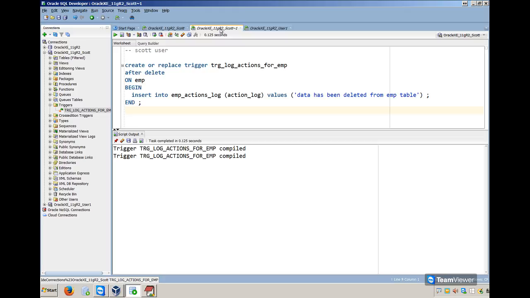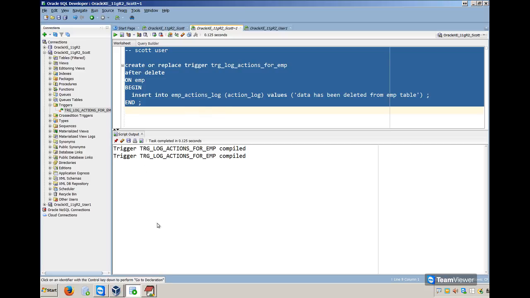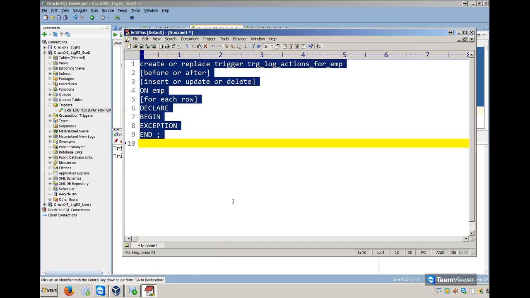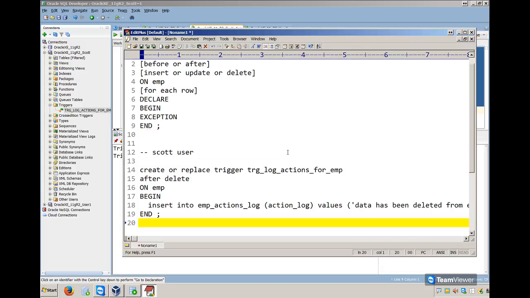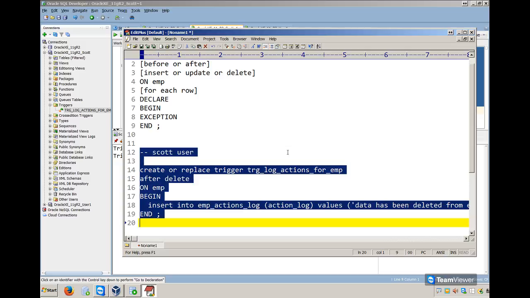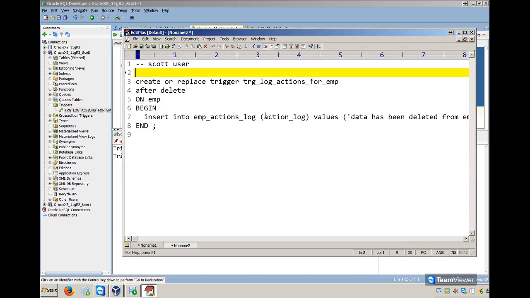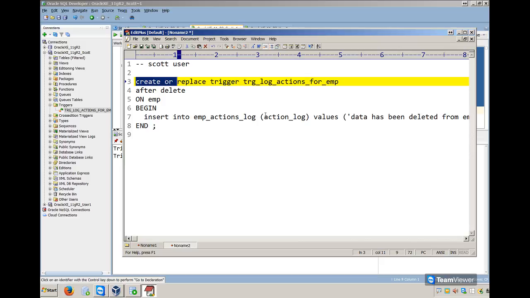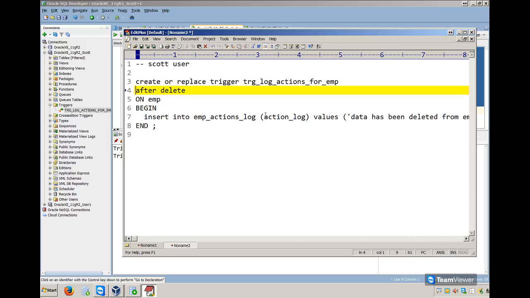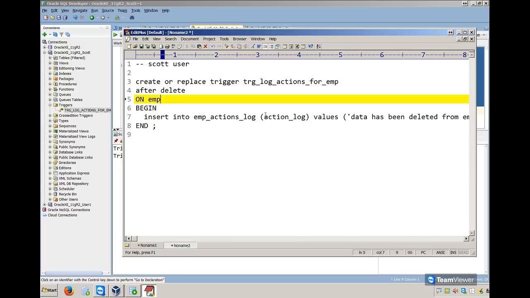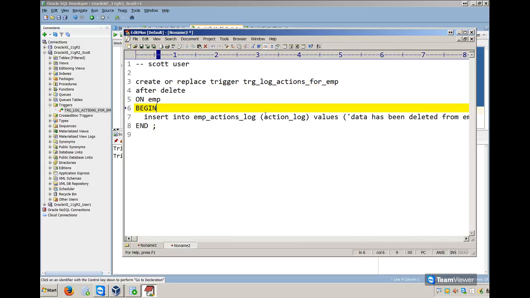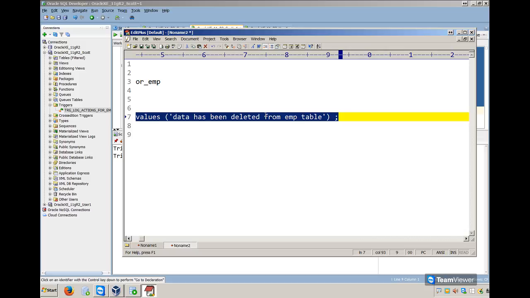Okay. So in any case, what we'll do is we'll save this trigger. We'll try to understand that later. We'll continue to see how we'll create these triggers. Okay. So first thing we did is we created this trigger. And let me explain how this works. This particular trigger will be executed after a delete happens on a specific table. It is going to record some information about some log.